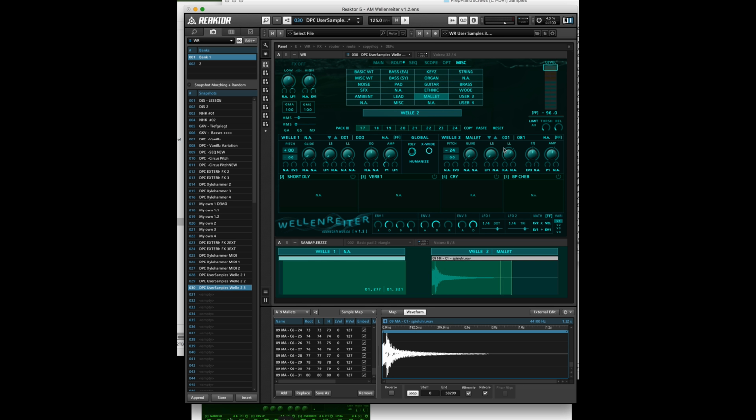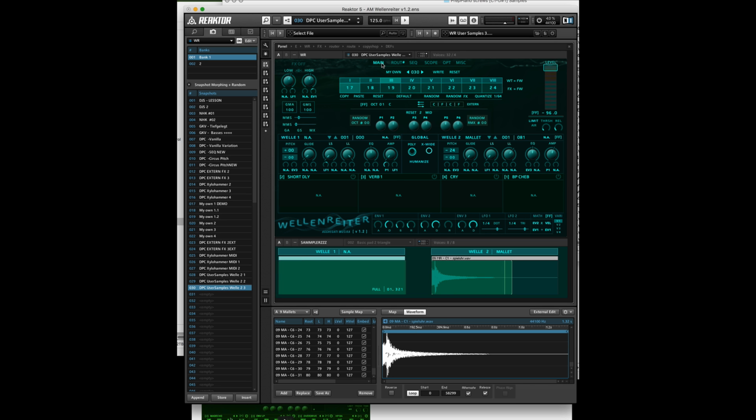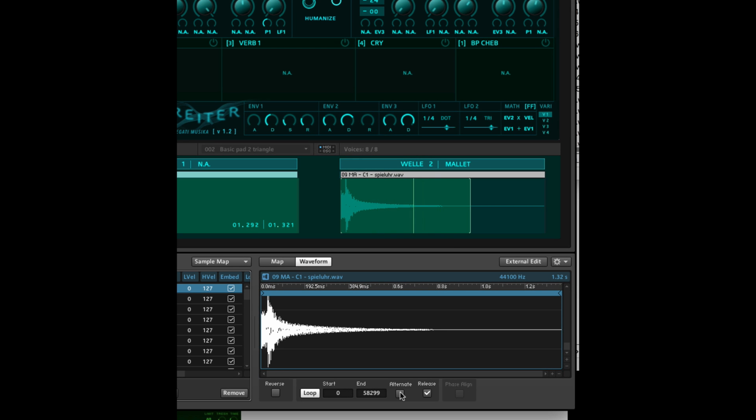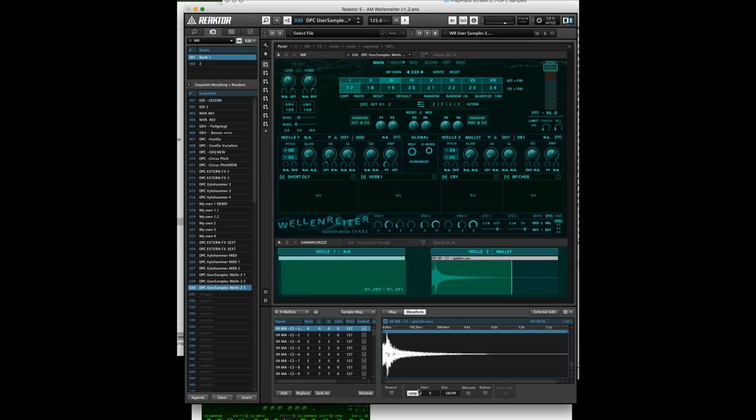We're looking at item number 1, and in the main area here, I've got external set. We can turn off alternate. You'll note that now the looping goes only in one direction as opposed to both directions. You can also, of course, reverse the thing if you want. The standard setup for everything that comes from the factory is the release and alternator turned on, and reverse is not turned on, and loop is turned on.